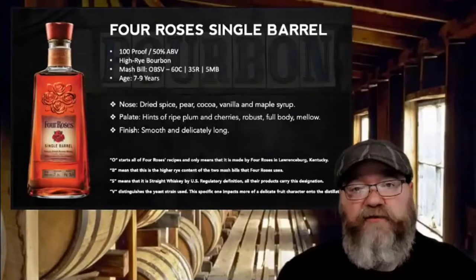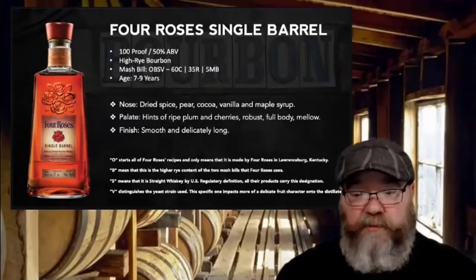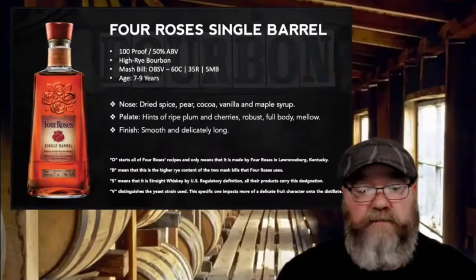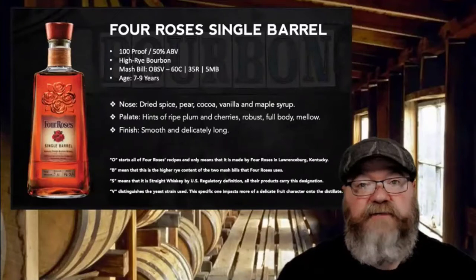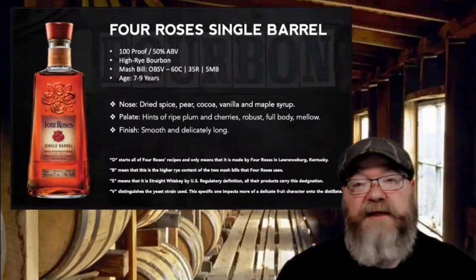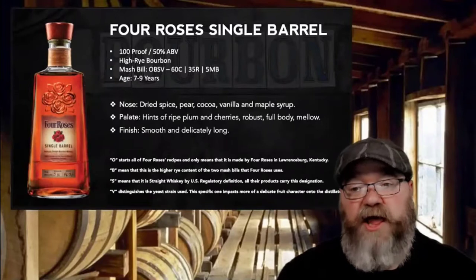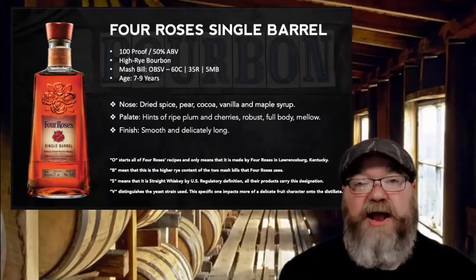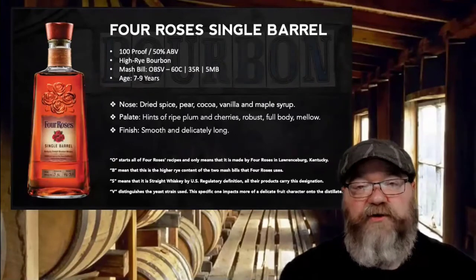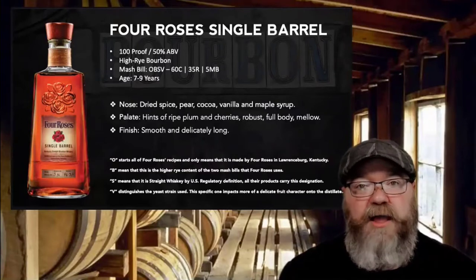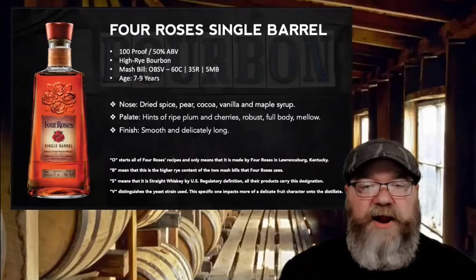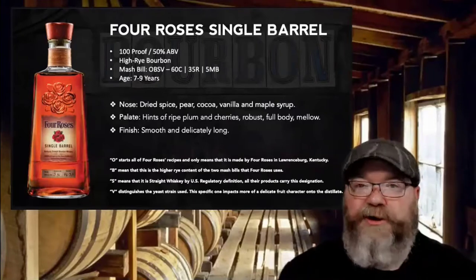Now, a little bit more trivia: if you are a fan of Bulleit bourbon, Bulleit was making all of their bourbon at Four Roses for years. In fact, most of the Bulleit you're still getting on the shelves is actually made at Four Roses. They've actually released an expression in the Bulleit line where they start touting their 10 recipes to create their bourbon, so they are actually talking about the whiskey that was distilled by Four Roses. They've switched where they're making it now, so in time, that'll change out. But if you like Four Roses or you like Bulleit, they're not 100% interchangeable, but they're pretty darn close.